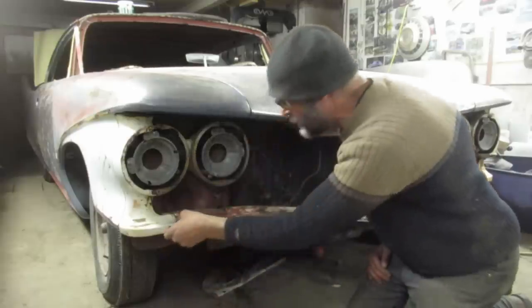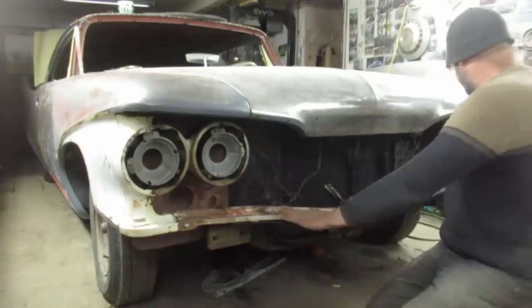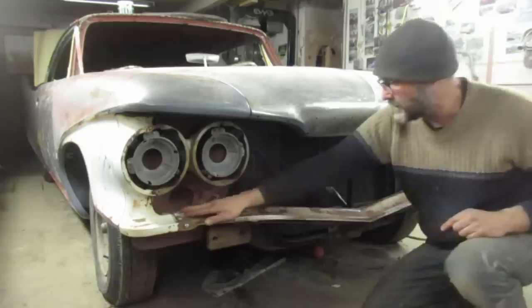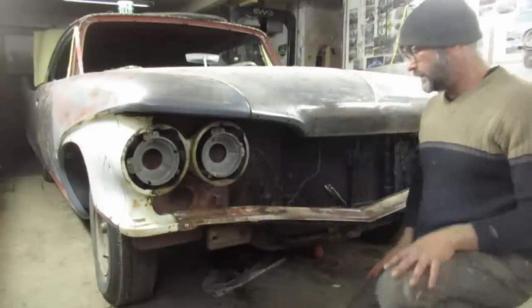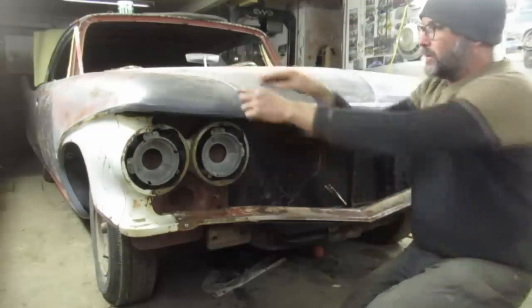You know, a little bit of hammering to flatten some of these crummy looking edges out. This is all pretty decent. Some little damage in here is a molding that goes on here. By getting it to fit, we can now go ahead and bodywork this stuff. I've got more work to do here.